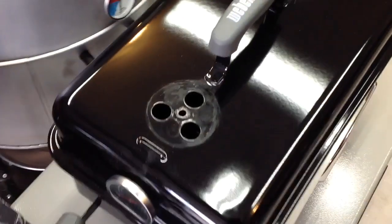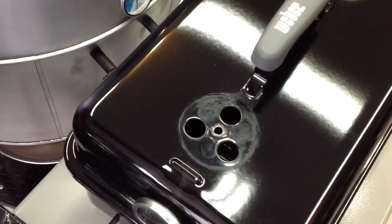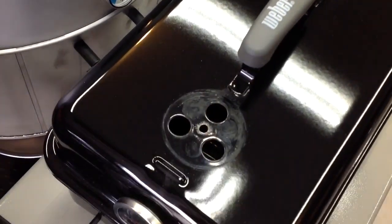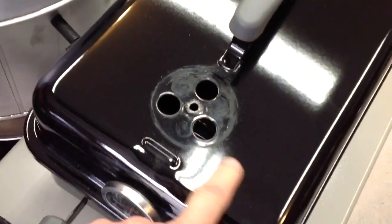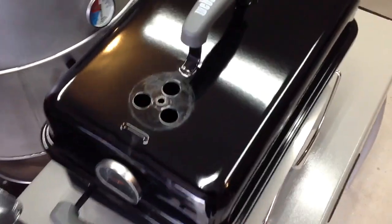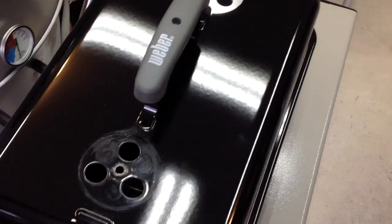You're probably saying they don't really get that dirty. Here's the Weber Go Anywhere — I just took that one off and I've only cooked on it not even half a dozen times, and you can see all the buildup and grease on the backside. That's why I do it. So I'm going to clean these as well — it just keeps things clean and helps maintain your grill and control of the daisy wheel.